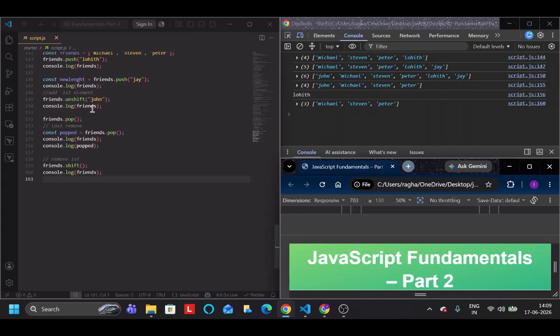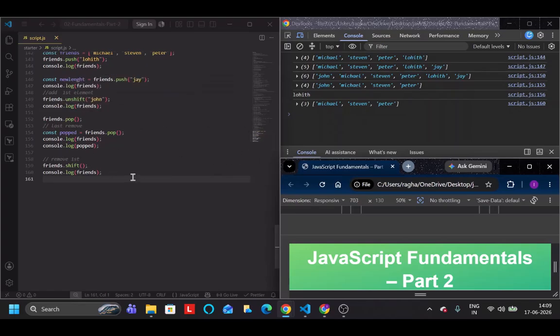Here we had given unshift to add John as the first element, right? So reversely, we use the shift operator so that it removes the first element, John. So it is like the inverse: unshift to add and shift to remove the first element.